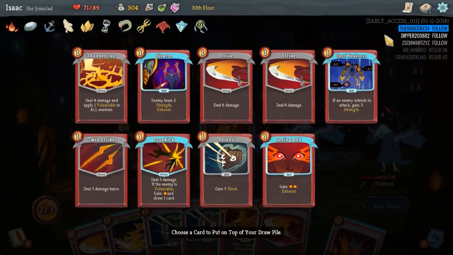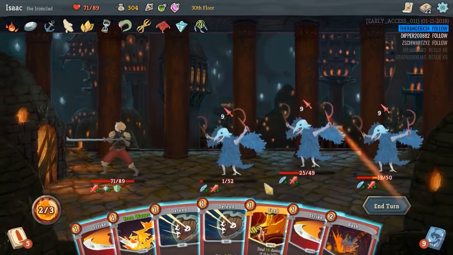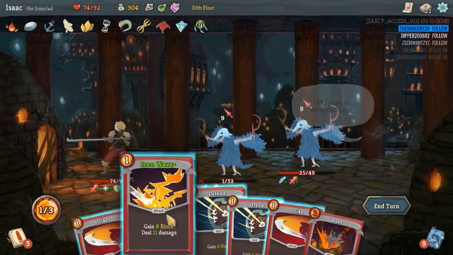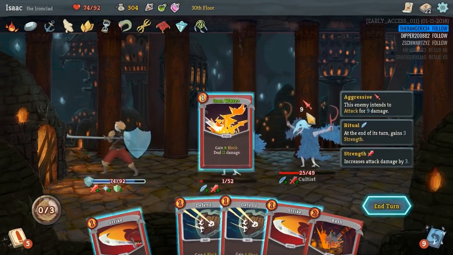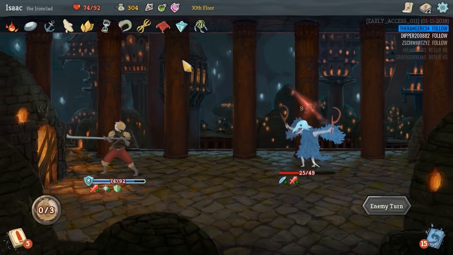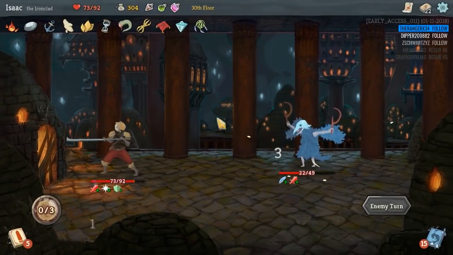Let's put Seeing Red at the top. Then let's Feed on him. And then let's Iron Wave so that we get enough block to not get hit by this guy and also kill that guy. Yeah, we got this. We have got this. He stands no chance.